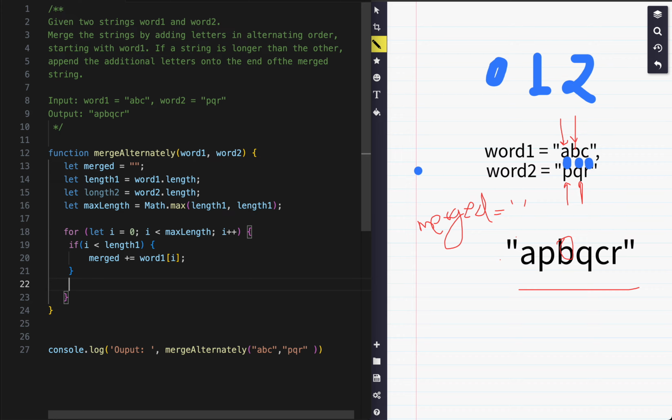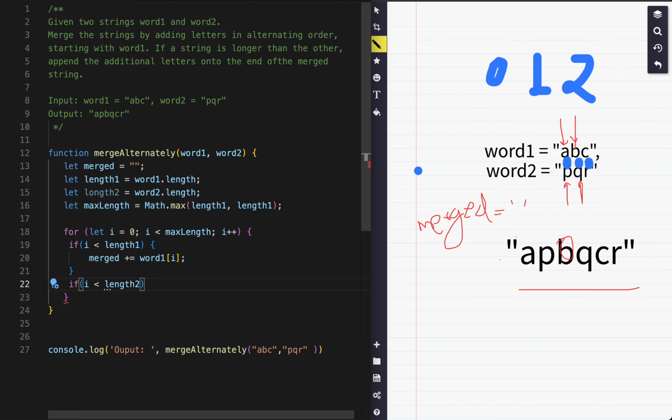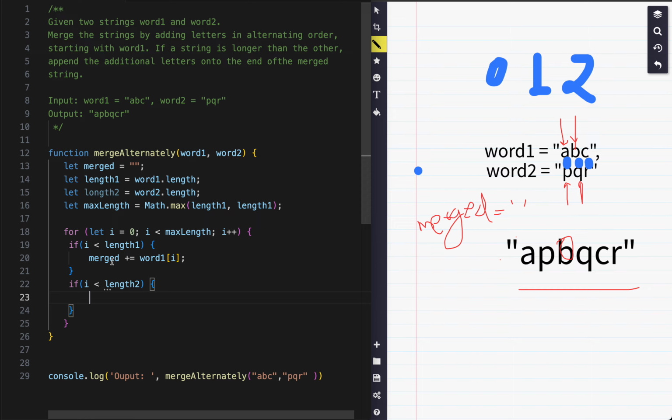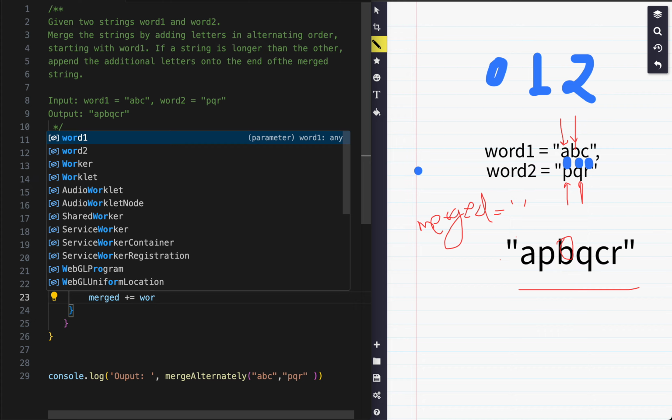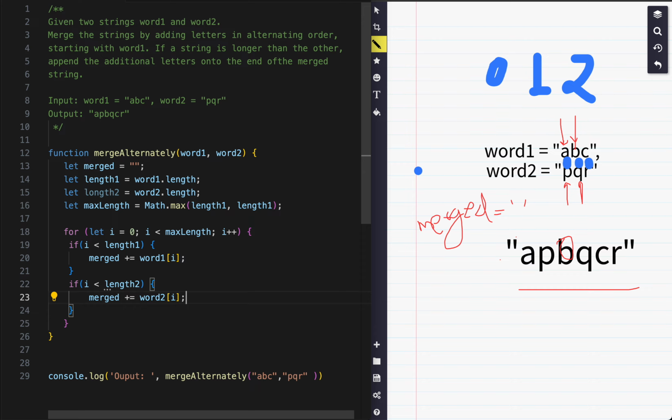This will work similarly for the second string as well: if i is less than length2, append, because we need to append alternately. merged plus equal to word2[i].